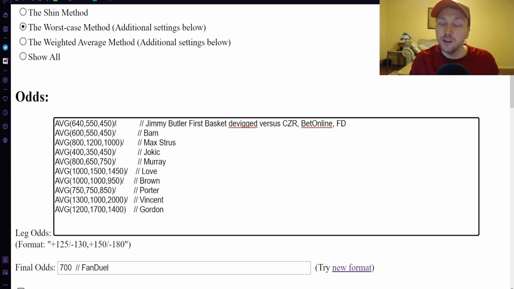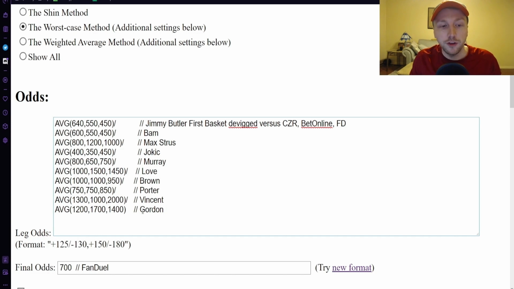We have the / like we did before in the multi-way market, and we're also making it bigger here so it's easier to put notes in and kind of show, hey, these are the odds for this guy, these are the odds for this guy. It can be useful if you're doing these first basket markets, maybe if you're DVigging some golf odds or NASCAR odds or something like that. And so that's why this could be useful.